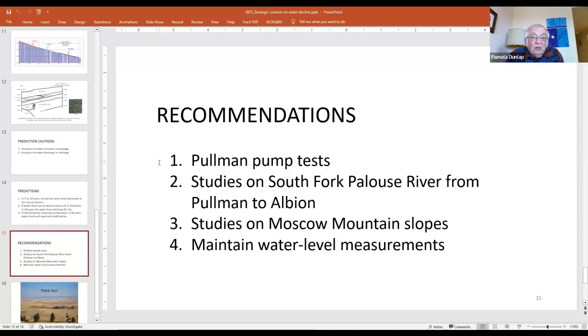Well, one, I know we're doing some important work on alternative mechanisms for adding to our water amounts. But I think we should still do a little research and run a Pullman pump test. I mentioned that before. I think a Pullman pump test using Pullman number 8 or Pullman number 5 could produce useful, near accurate estimates of what the system is like west of Pullman, and find out whether in fact there is a barrier, or maybe there is no barrier. Maybe the groundwater parameters out there are the same. But those numbers from the Pullman pump test would, I believe, help make a numerical model and might help verify or discredit some of my predictions.